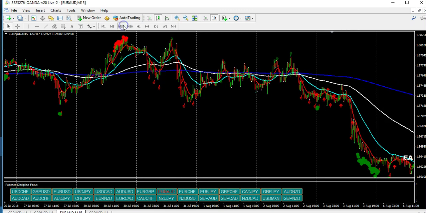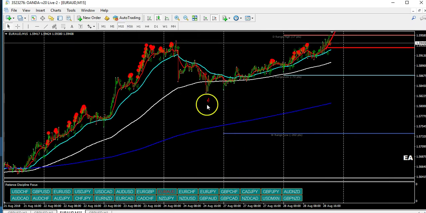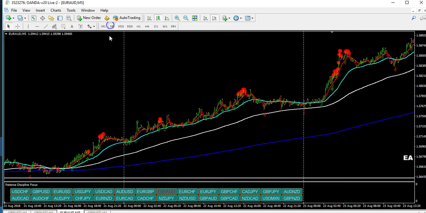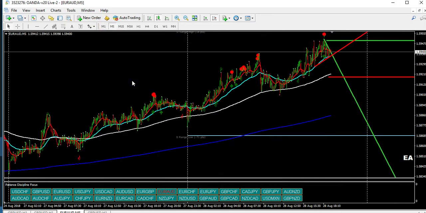Euro CAD, again, a lot of overextended exhaustion on the M5, so it doesn't, oh, here's the M5, my bad. Okay, so what do we got here? We've got a solid trend direction. We had some exhaustion here, and it provided a pullback to the 200, and you could have taken this easily, knowing that how strong the trend is.